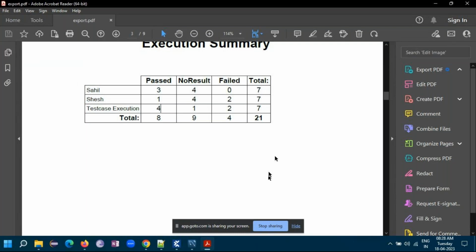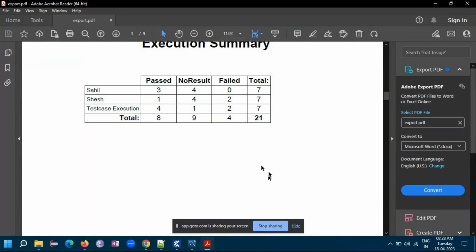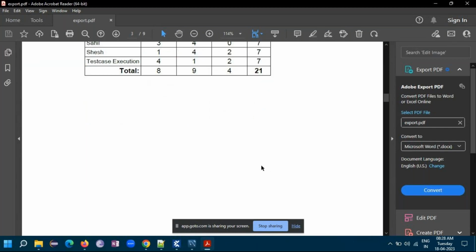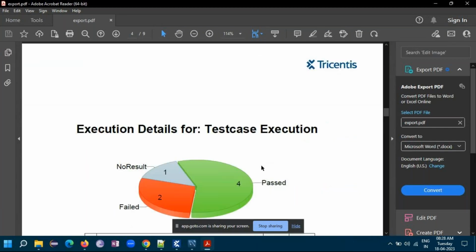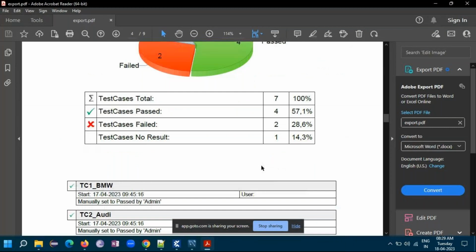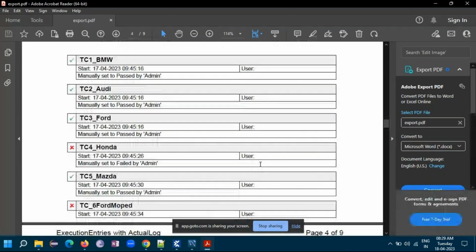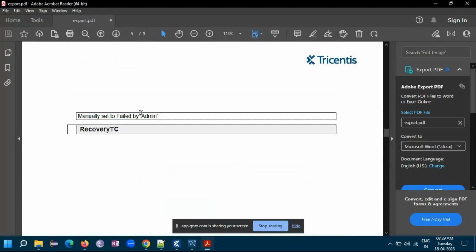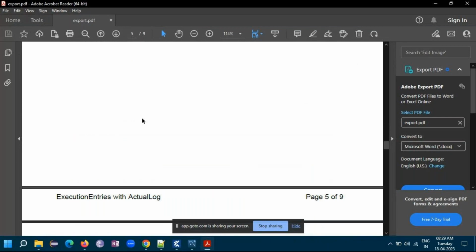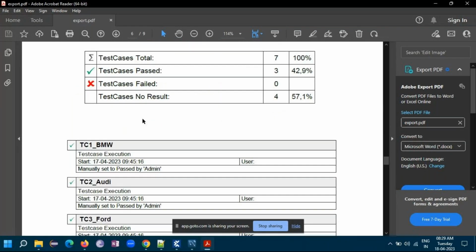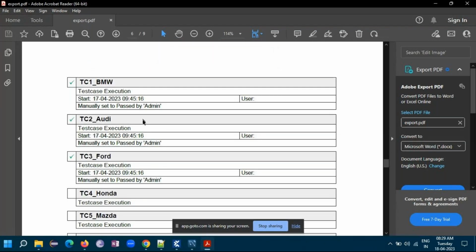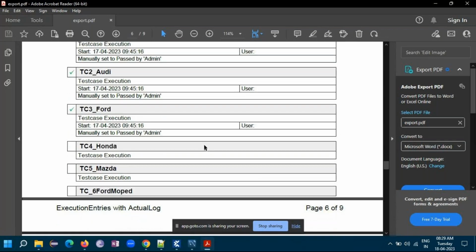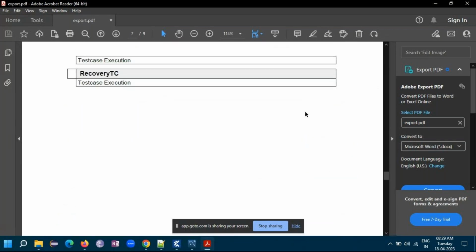So you can see how many test cases are executed by whom. This is a percentage and these are the logs we have. If your test cases are failing, we are going to get the logs over here so that they can be rectified. Okay, so this is all from the execution and the report part.